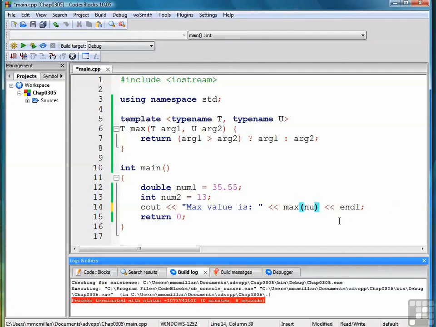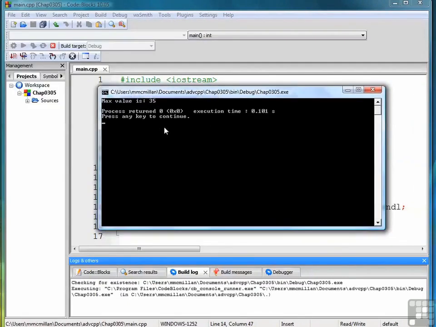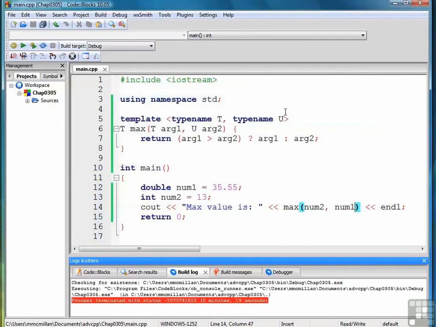Let's take num2, make it the first argument, then num1, build and run, and look what happened. Max value is 35. Well, clearly that happened because we tried to put a double value into an int return type, and the floating point part of the number was truncated. So that's why you have to be careful and make sure that you use your arguments correctly with the return type. Otherwise, you'll have a problem.